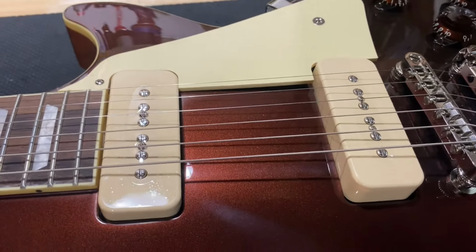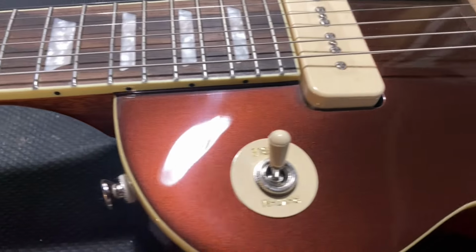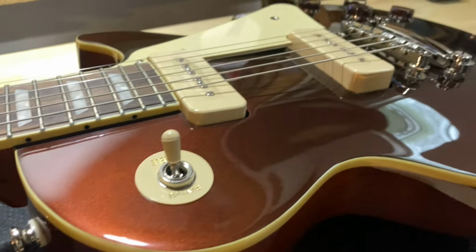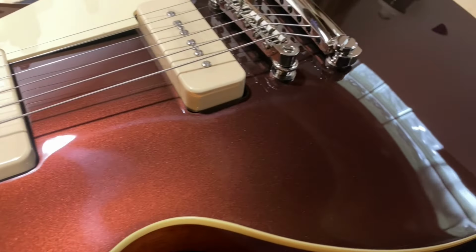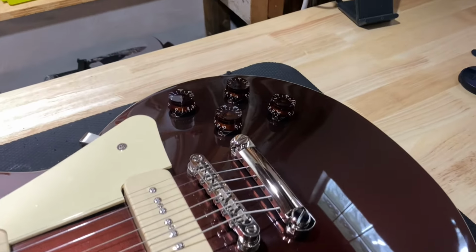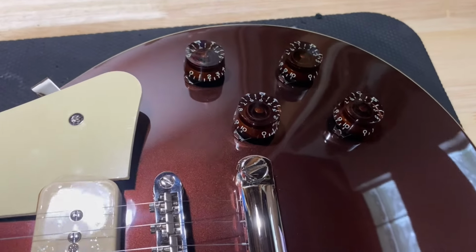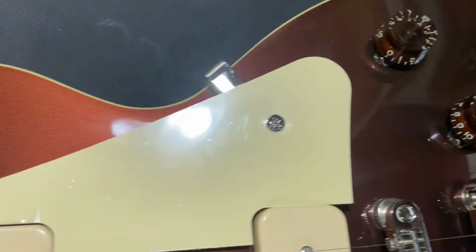So here are the P90 pickups. And the finish, it really depends on the lighting. It can go from looking really coppery and shiny with a little bit of metallic to really looking black and dark. So when you first open it up out of the case, it might not be very exciting until you really get it in the light and take a closer look at things.